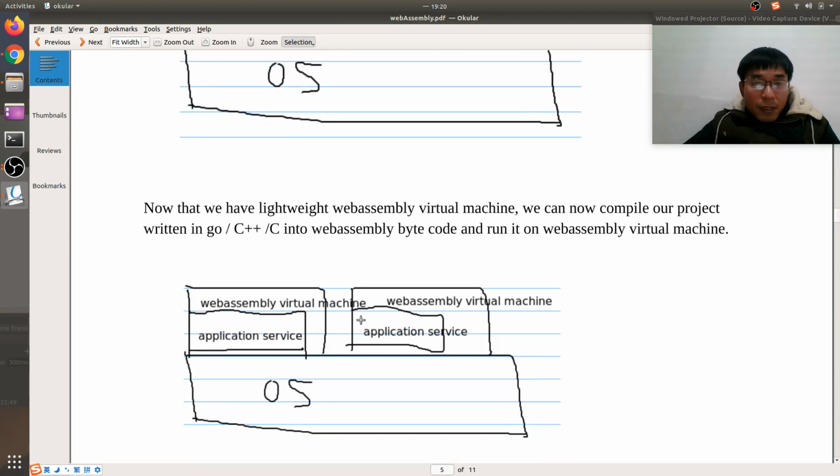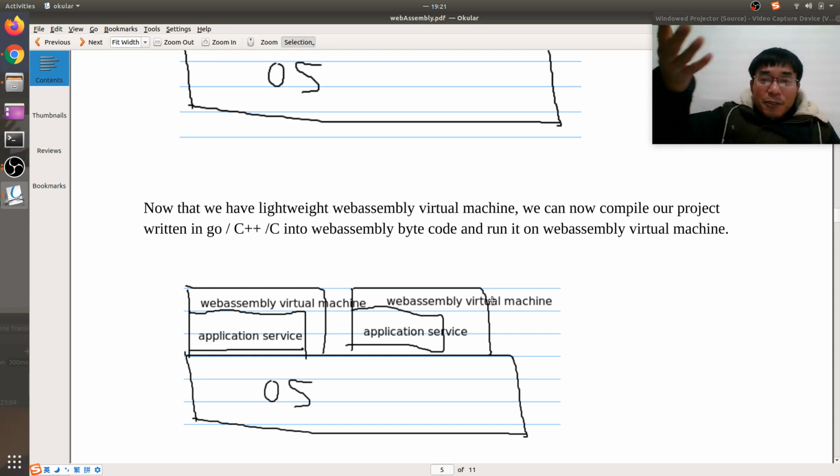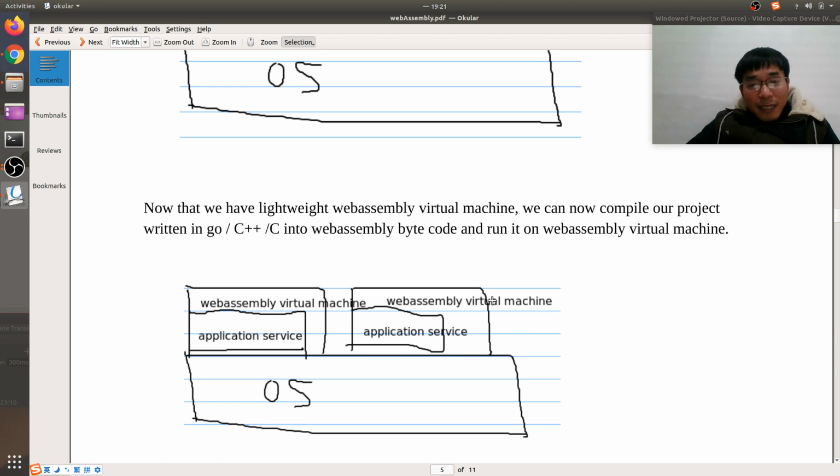But now we have the lightweight assembly virtual machine, because we simulate the processor, right? I repeat again, I hope you understand it. Nowadays we don't have to pack the environment. We just hand you my bytecode, very, very small lines of bytecode. Can you deploy it?